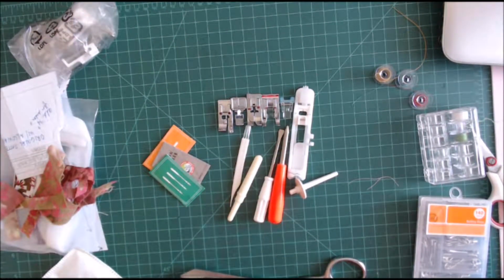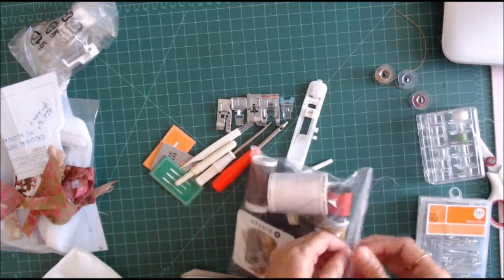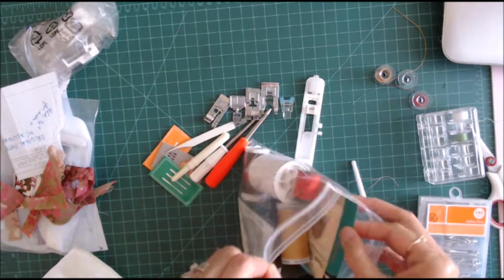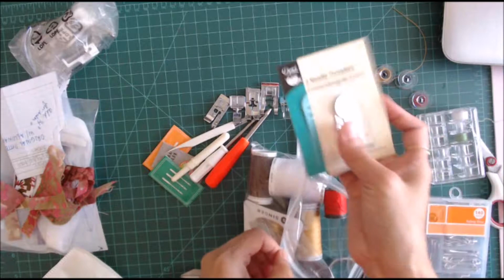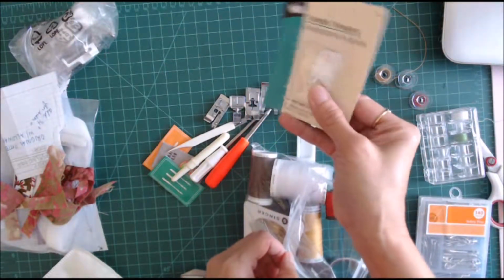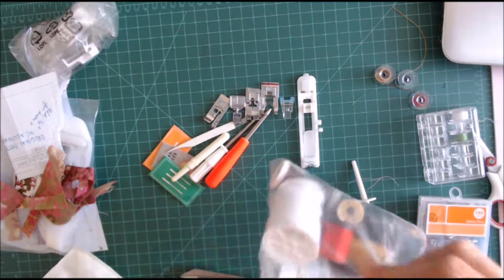So, that's it. Not yet. Let me see what else I have. I don't know. Bumili rin ako ng ganito para sa pananahi, pattern hand sewing.